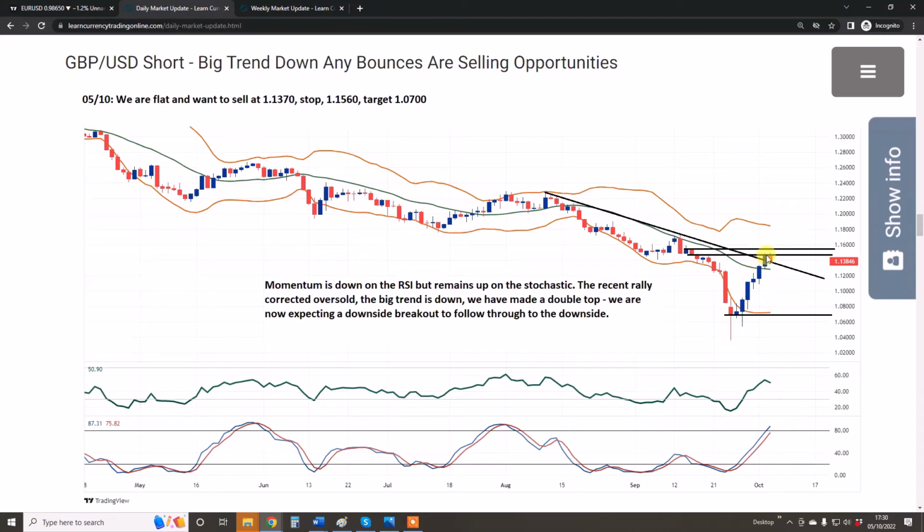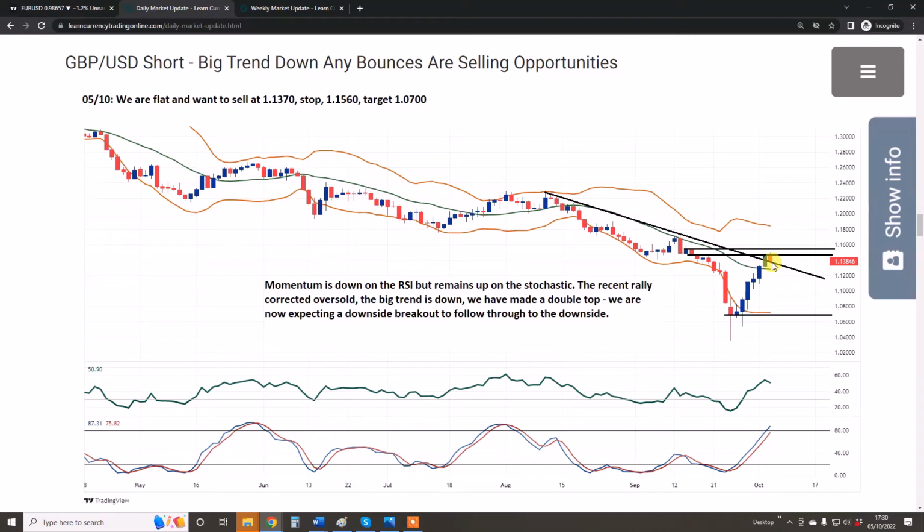But the pound managed a big rally after the sell-off. The UK government actually had to, or the Bank of England had to intervene in the gilt market to stop borrowing costs going too high, because a lot of pension funds looked like they were going to go bust. The market took that as positive, and also the fact that the UK government will explain the logic of their fiscal package soon. It's going to be hard to explain the logic of what they're doing, but massive rally.